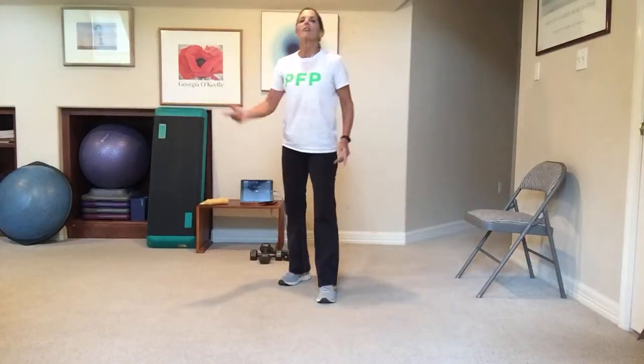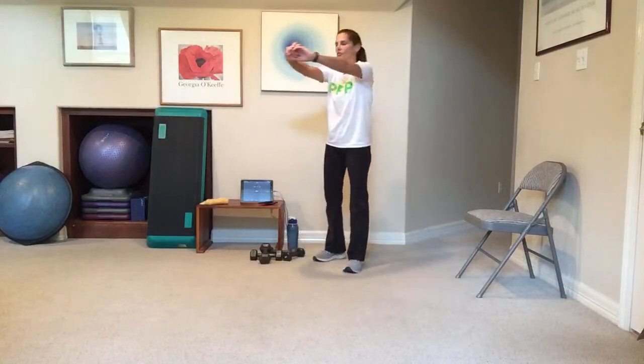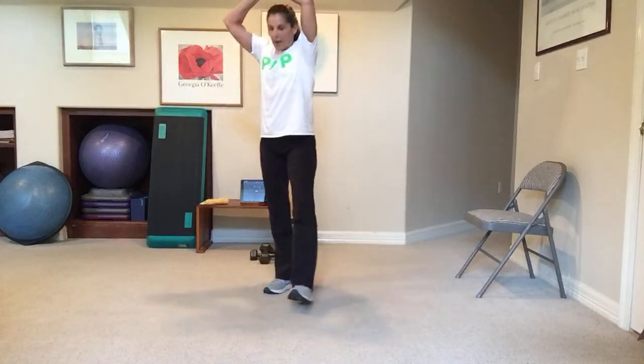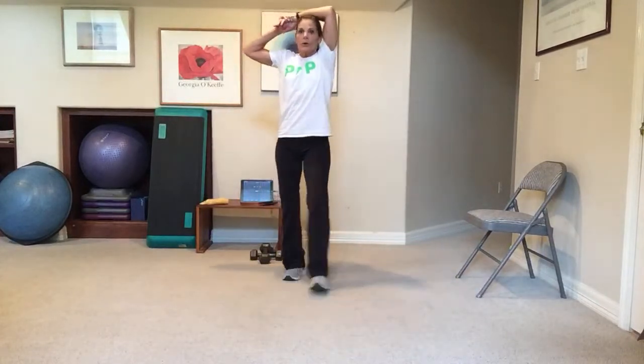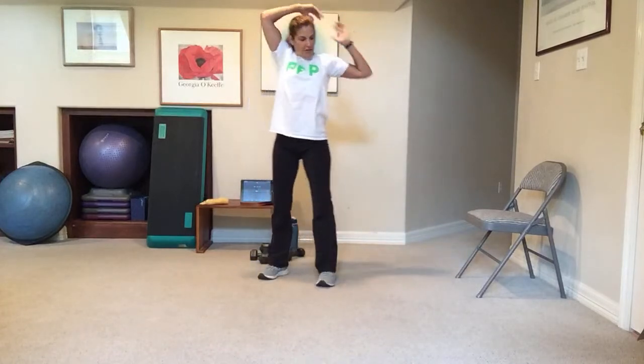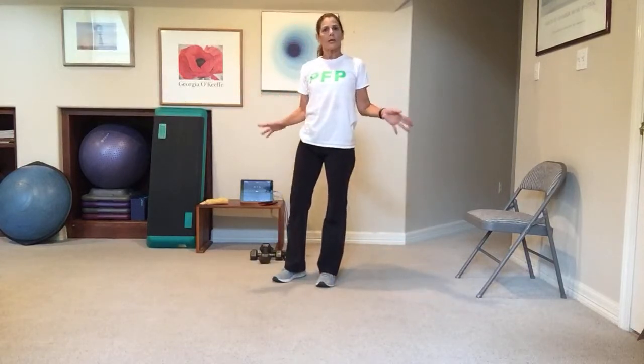Walk it off. Grab some water. Stretch your shoulders, stretch your arms. Let's stretch out that right arm right here. Let's walk it off and stretch out that tricep. Tricep, good. And the other arm, we're stretching that tricep, lengthening the arm. We're going to finish with some balance exercises, and then we'll stretch out the rest of the body.